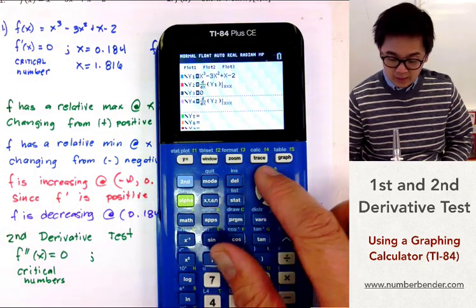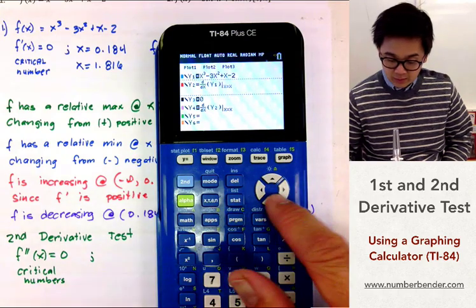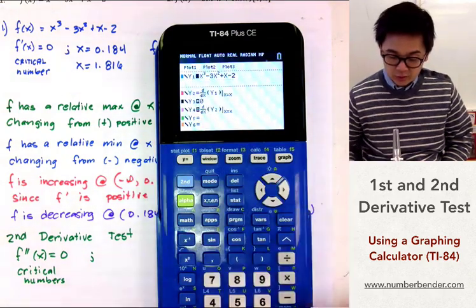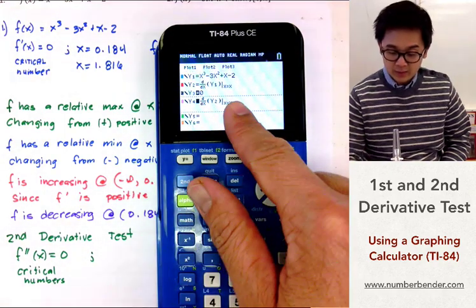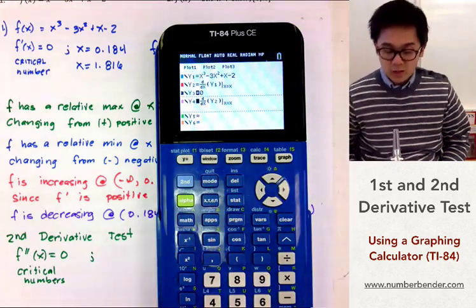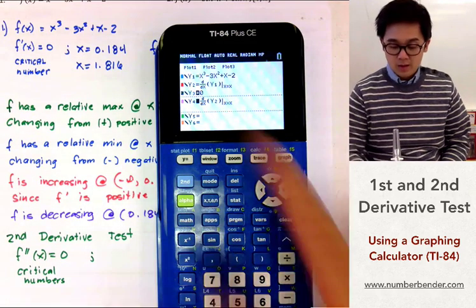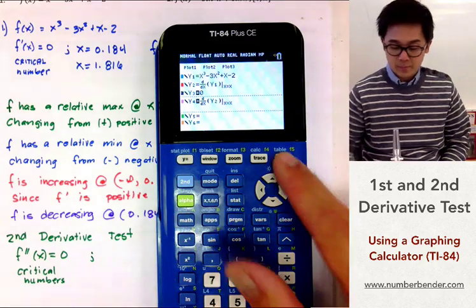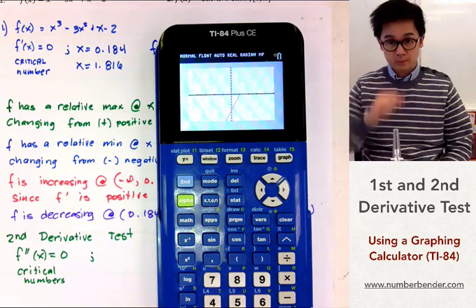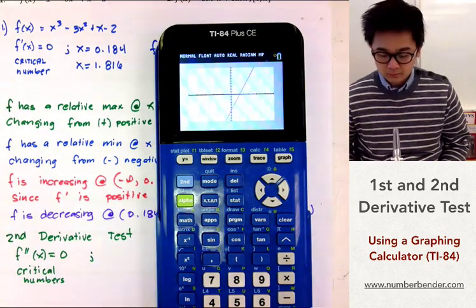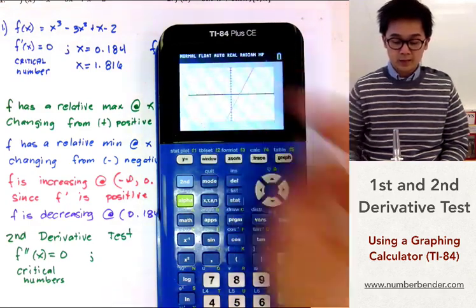And since we don't need our first derivative, I'll turn it off by pushing enter. So now this is turned off. I will also turn off the original function because we're just going to be using our second derivative and the function y equal to 0. So we can find the point of intersection of the x-axis and the second derivative. Now we have the graph of our second derivative and y equals 0.